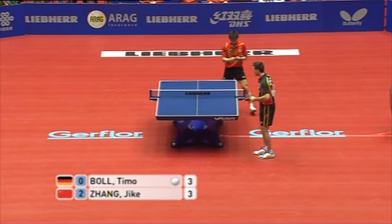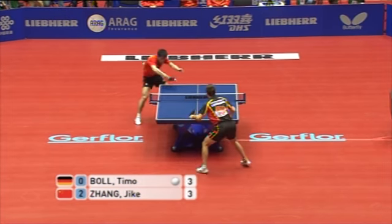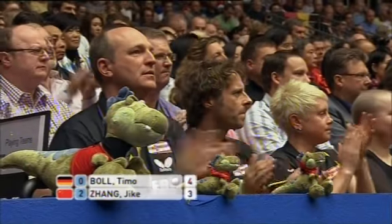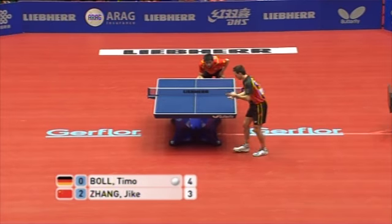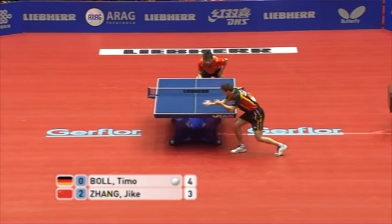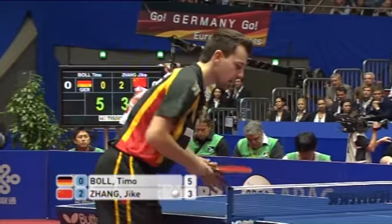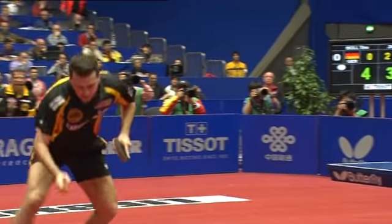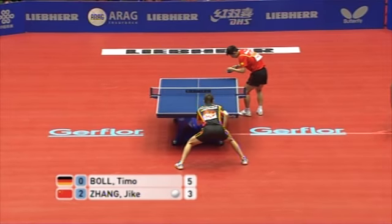Boll determined to keep the service tight. Let service. That had just the right amount of backspin on it, so that Zhang Jike couldn't play one of these incredible backhand topspins right off the serve. Narrowest of margins. This top level of competition. 2 points in a row. 2 times great serve, Timo Boll. That was Boll's best serving sequence. 2 great serves, kept it tight.